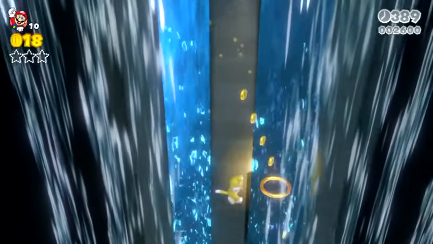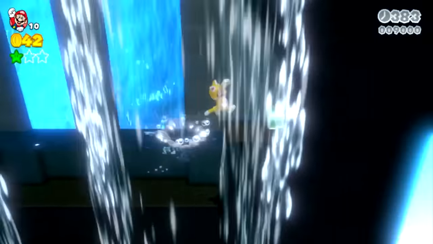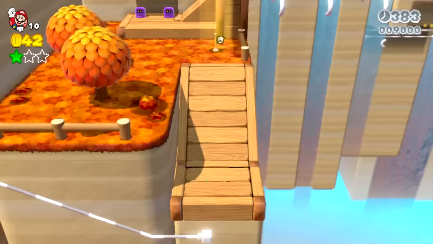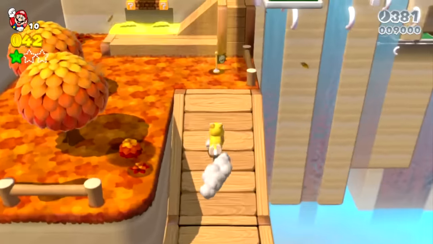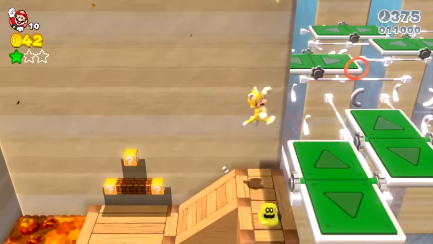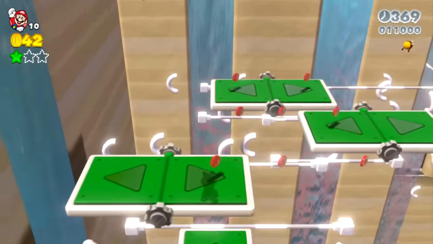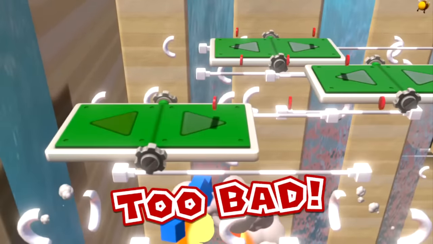Whoa. Okay, got a bunch of coins. Oh, and a green star. Nice. Wow, I don't even remember a green star being there. Okay, but we made it to the checkpoint. This is amazing. Now, how will these work? I'm scared that they'll just suddenly disappear.